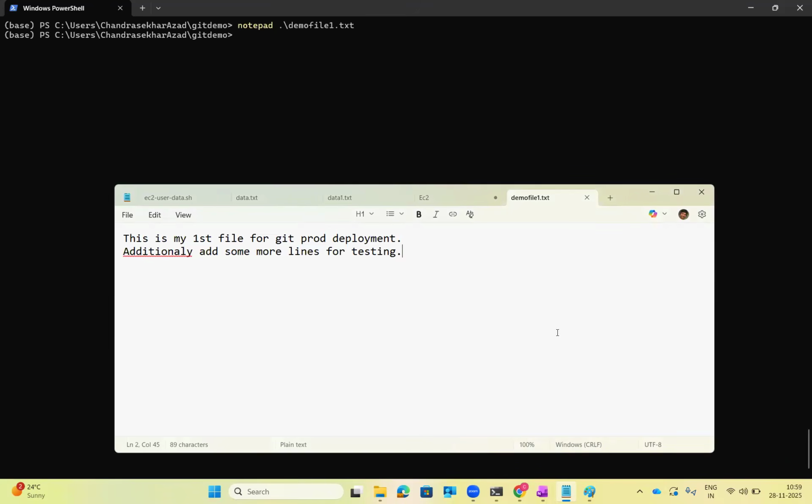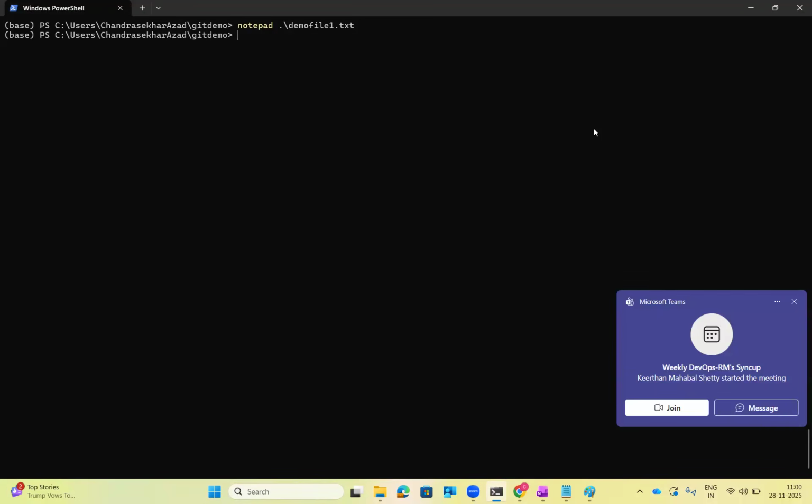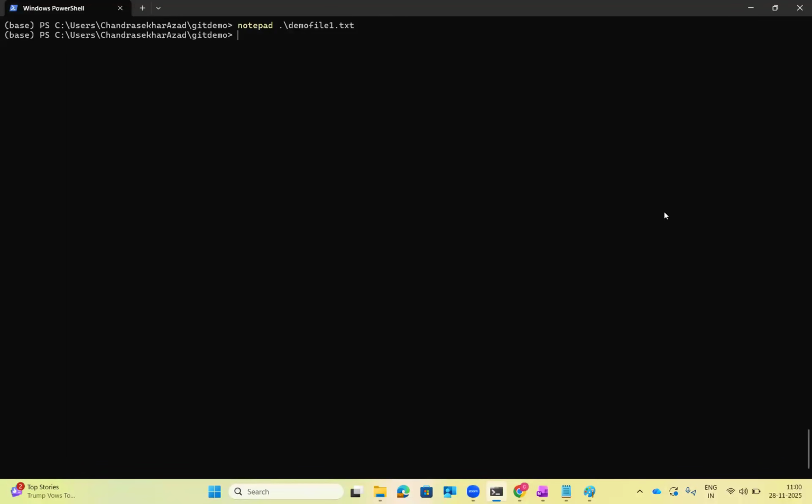Okay. So now I made the changes. Now my boss came and said, can you show me what changes you have done by comparing the previous file to the latest file? Now both are in the same file, right? It's not as if I created another file so that I can open one file and another and show my boss these two different files. Not possible. So you're getting the problem here, right?